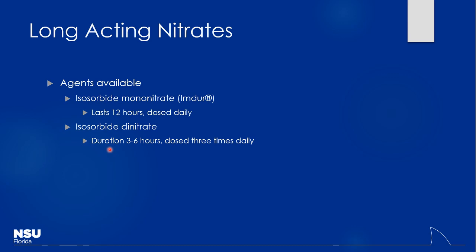Yeah, so you'd want to schedule the medication when they're going to be most physically active and up and about. So if they're going to sleep at nighttime, then they're probably going to be okay if they don't have any coverage for that evening period, right? So if they work nights, though, taking nighttime would make sense for them because they're up and moving around. Maybe they're working the ER overnight, things like that. Those are the kind of considerations you want to make for your patient. When they're asleep, that's when they don't necessarily need the nitrates on board because that's when they're least likely to have anginal symptoms, okay?